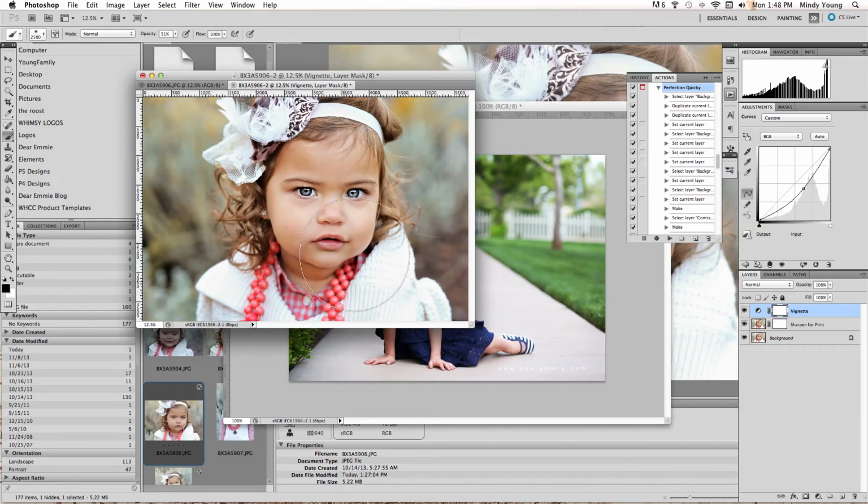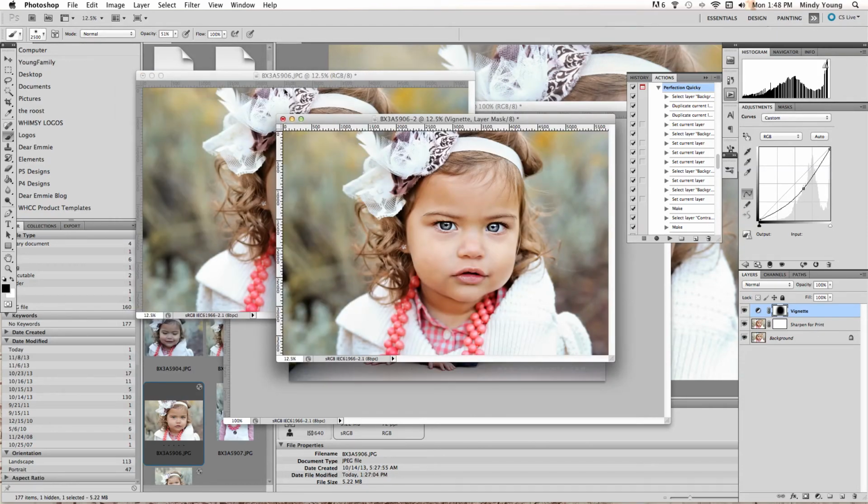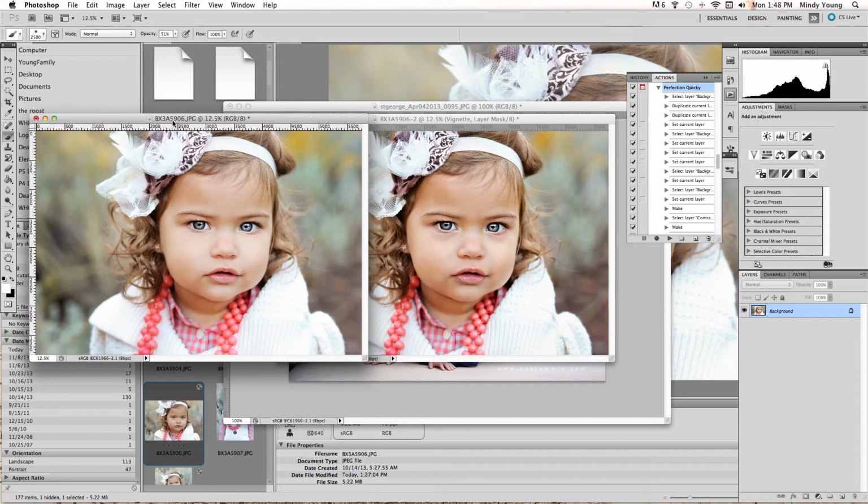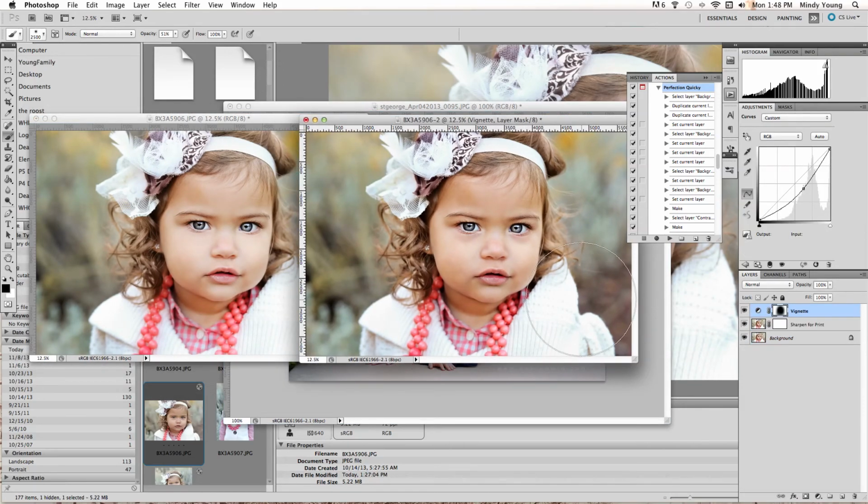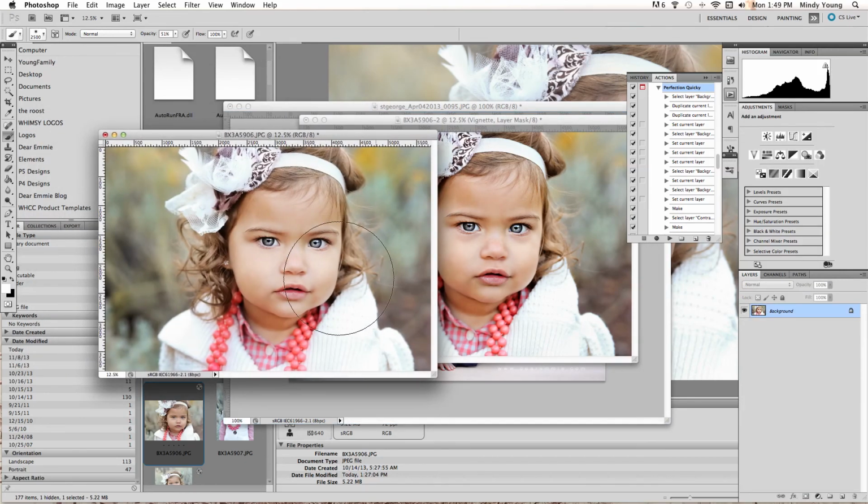So, right there. It's good. And that is the perfection action modified to be quick for you. And I'll show you the difference here. This is the one that I hand edited. This is the one that I just did really super fast. And I didn't edit her eyes, so you can see how she still has that under her eyes. But if you're in a quick hurry, I mean, obviously it still does a nice job, but obviously hand doing it, taking a little bit more time, you get a prettier picture in the end.